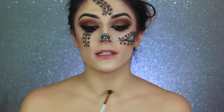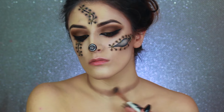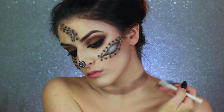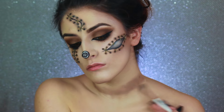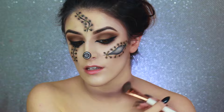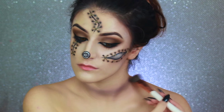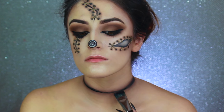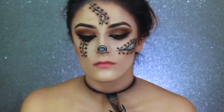Okay, so I'm going to be blending a line of light brown along the lower region of my neck. Now I'm just going to use the brush again to kind of buff that out. Now I'm going back in and adding a dark gray color. I'm also going to use a liquid black face paint. This is from Mayron, and I'm just going to try to really make the line look as dark as possible.